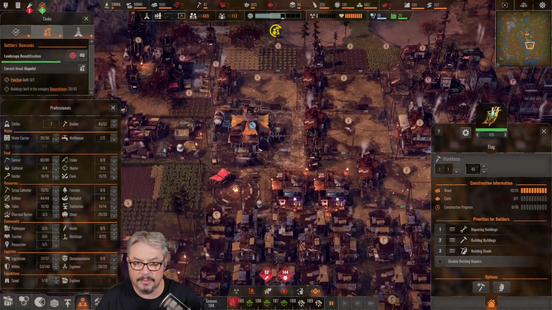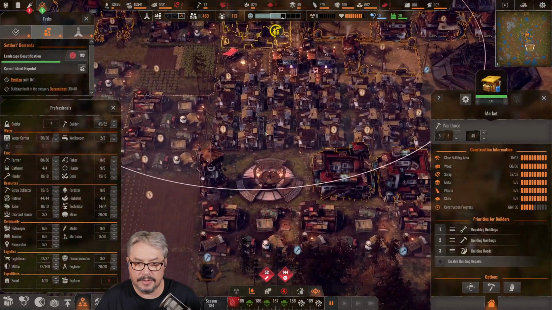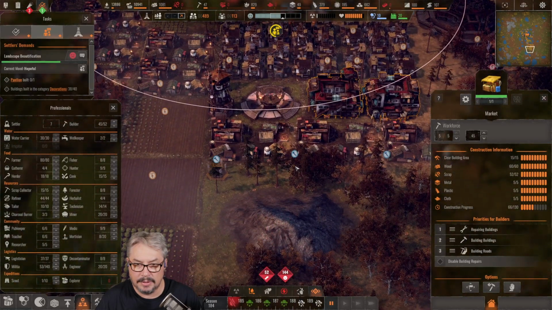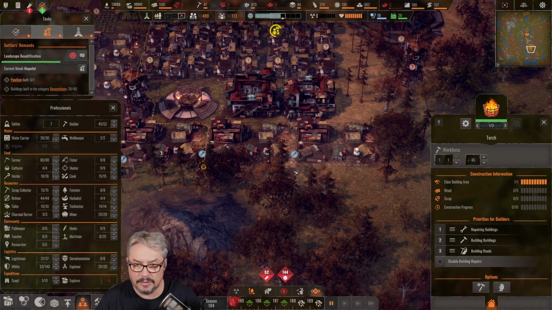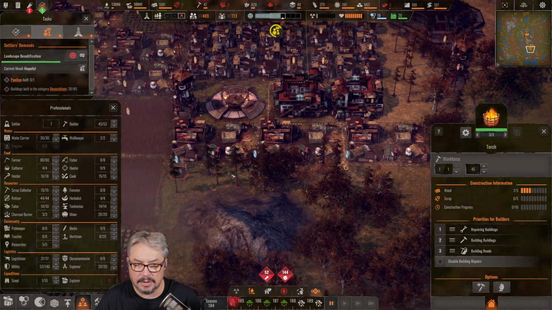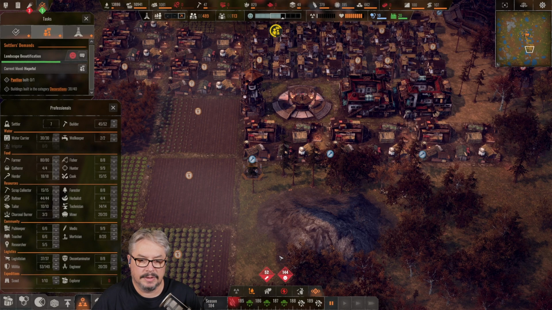There's the little build symbol. What's that? Oh, that's our market. I obviously decided to build that too. Okay, there's something here. Torch. There's another one. Okay, we've definitely got enough decorations. And there's the pavilion. Okay.